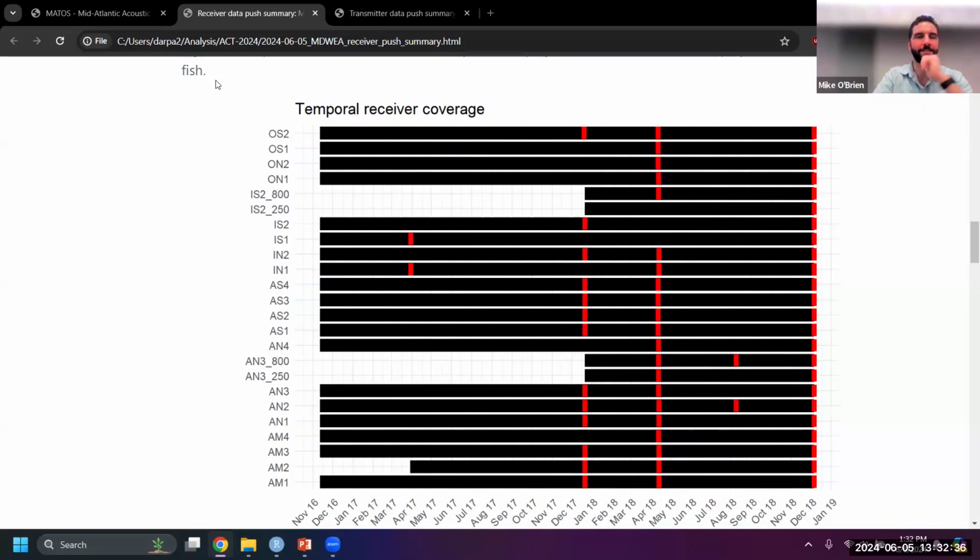Why are they rectangular and different sizes? Joy had asked online, a different Joy, sorry. There are two Joys, there's somebody online. They're rectangular and different sizes because they dynamically change to the size of your data. So if I had 100 receivers and 2 months of data, it's going to be really tall and skinny. It just changes the aspect ratio in the background. It uses ggplot2, so it dynamically scales that.